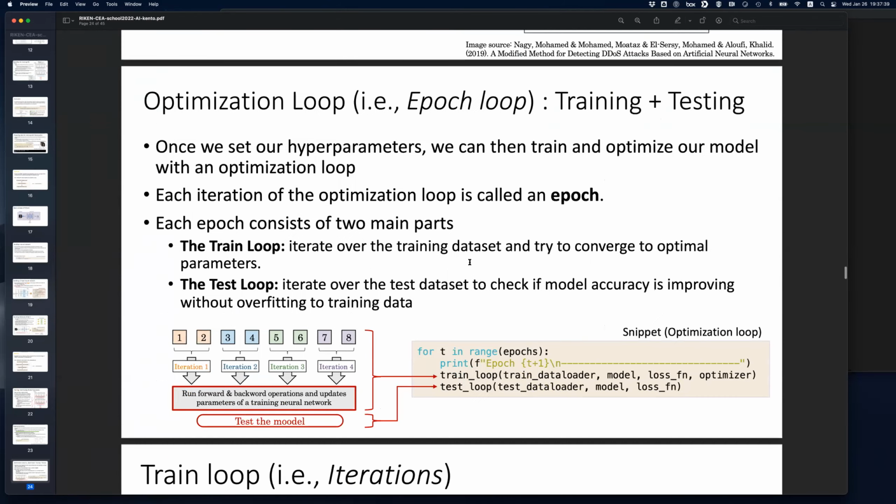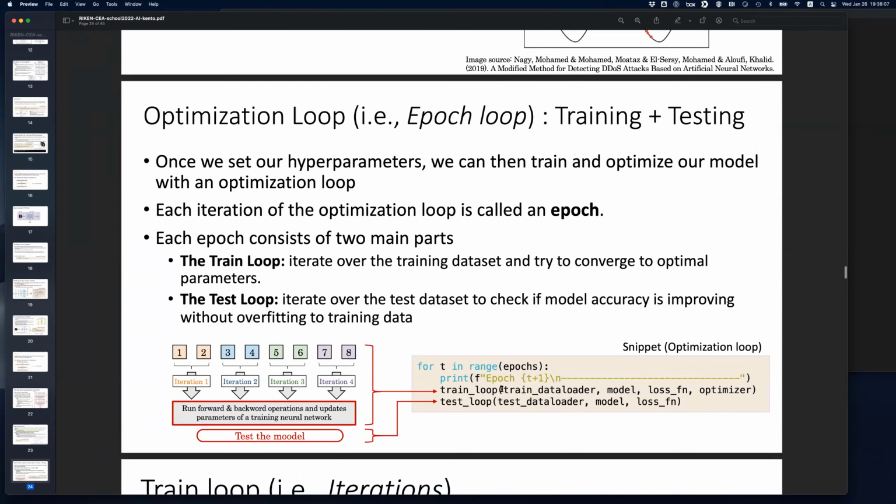And then this is our optimization loop, the epoch loop. This code shows the iteration of epochs. In the beginning of each epoch, it prints out which epoch you're running. Then you run the training loop, then you run the test loop.